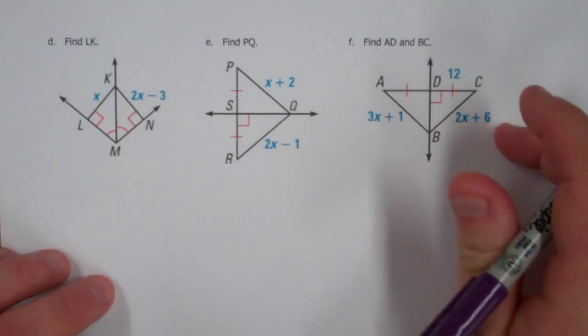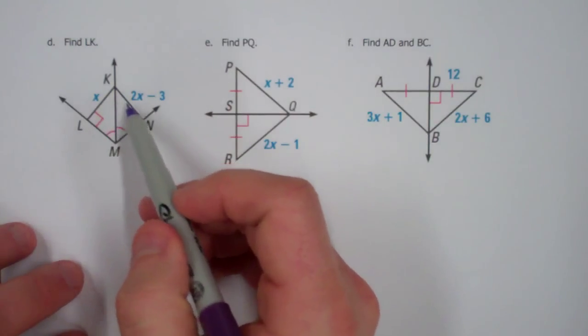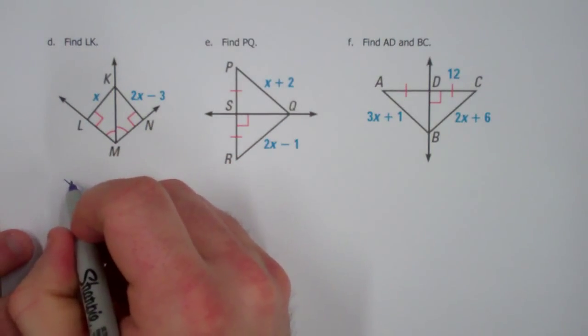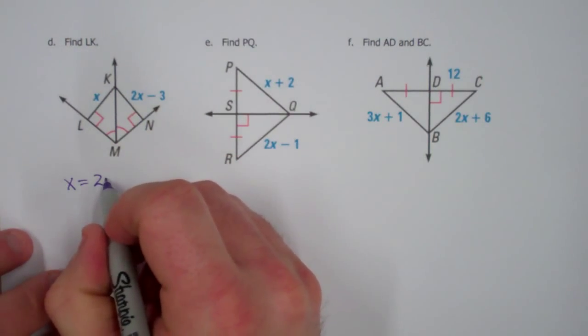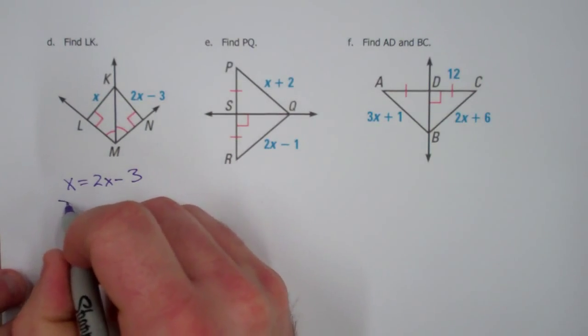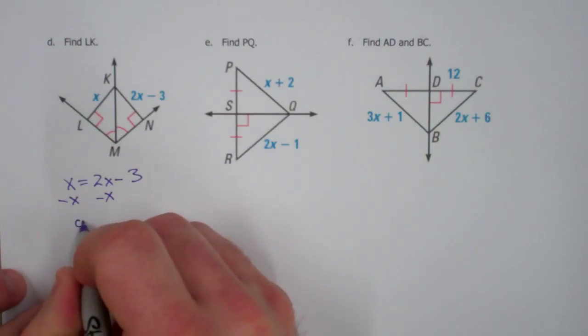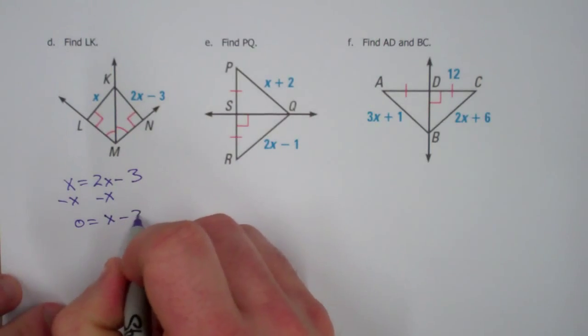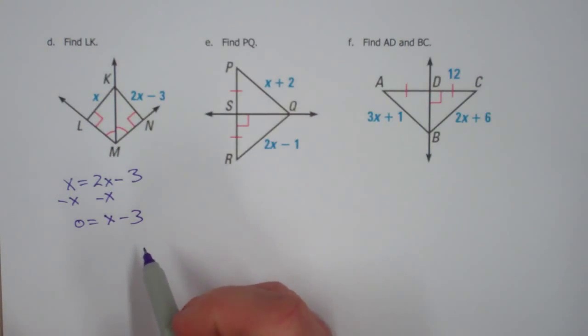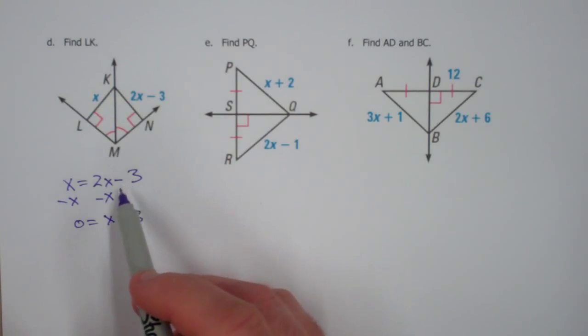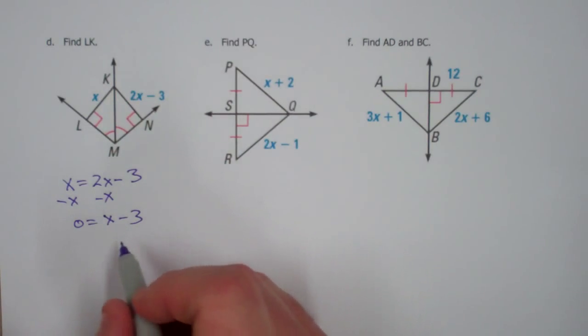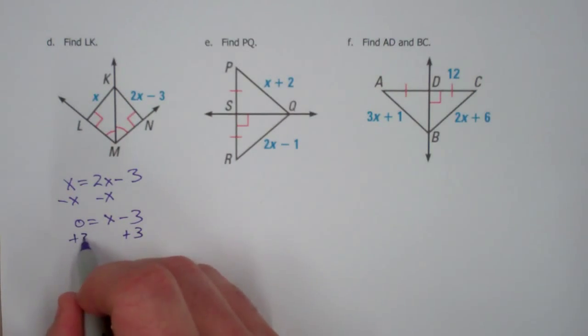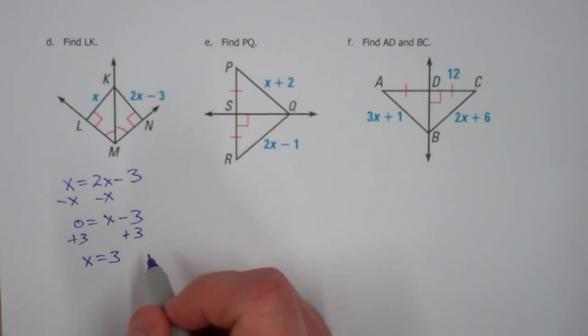In this example, we'd like to find LK. Notice that LK is congruent to KN, so we can set x equal to 2x minus 3. We'll subtract x from each side. This is not the only way to do this. Matter of fact, your algebra teachers might have taught you to subtract 2x from each side, and that's fine. But this way works as well. You got to remember that x minus x is 0 though, and write that down, so it's kind of tough sometimes.